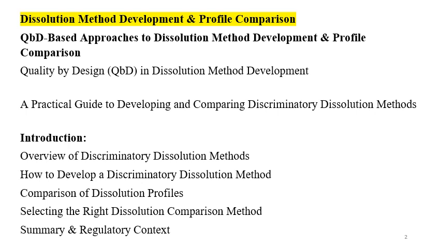So you can go with the QBD approaches for dissolution method development as an advanced technique. Earlier, the dissolution methods described in the monograph were used. It can also be used, but we need to show the discriminatory power whenever we are using the compendial method also. It is not like that if the method is in the monograph or pharmacopoeia, we don't need to show the discriminatory power. It is not like that. We need to show the discriminatory power.